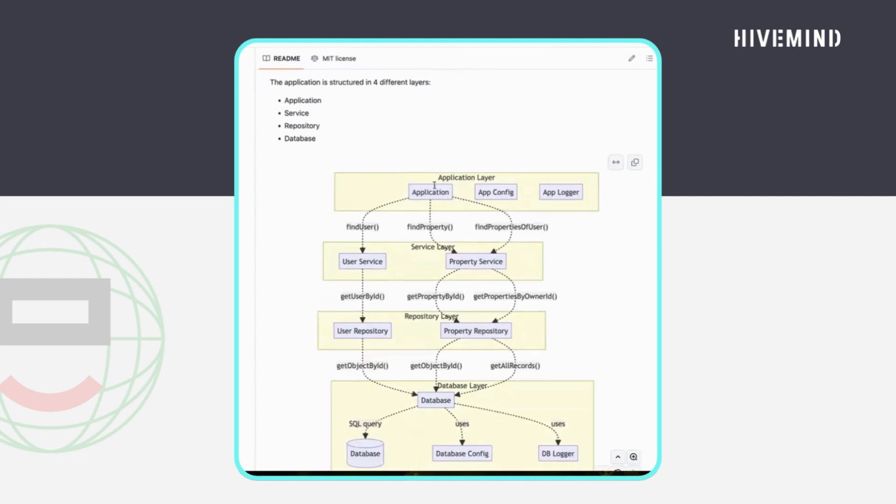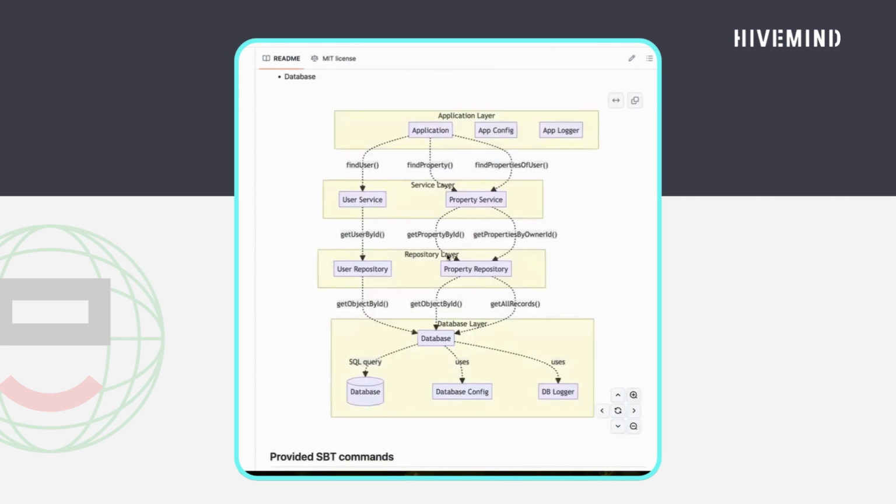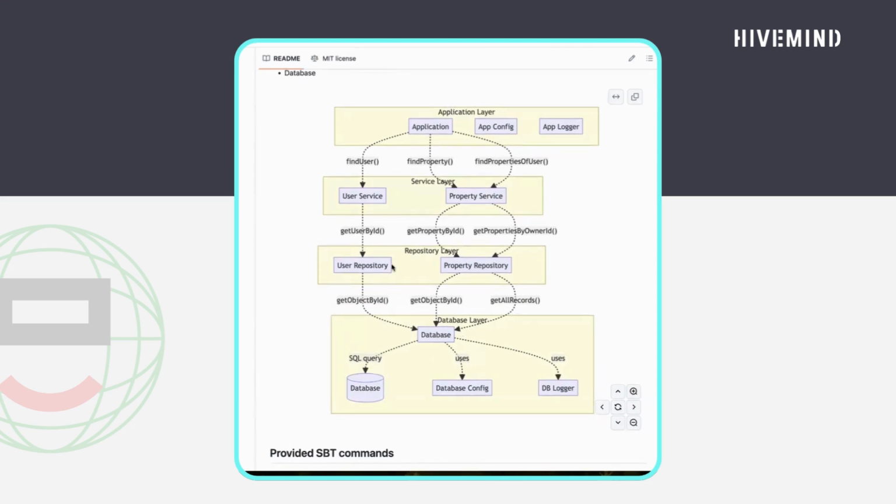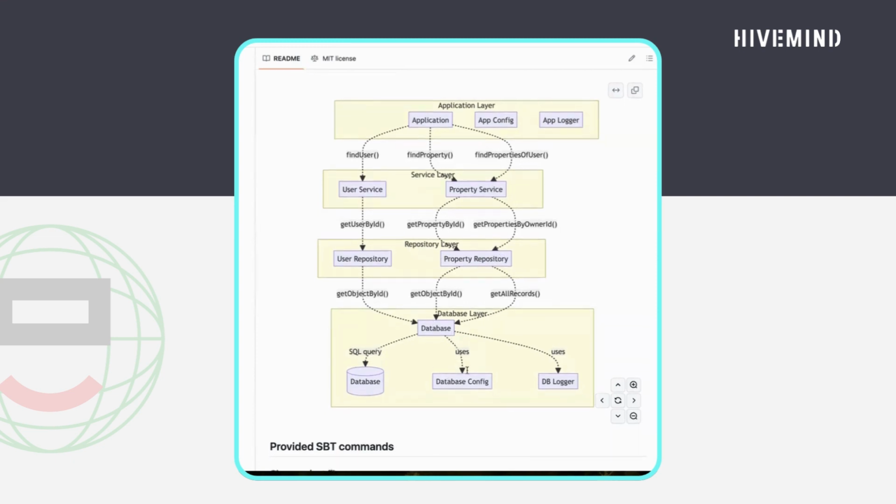You have the application layer, the service layer, the repository layer, and a database. You have different repositories and services, for example a user service and a property service, a user repository and a property repository, and then the database using a config and a logger, and so on.